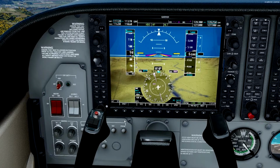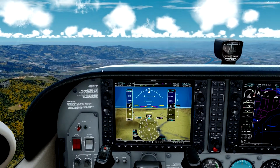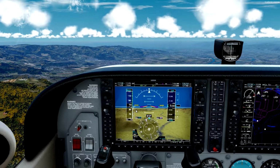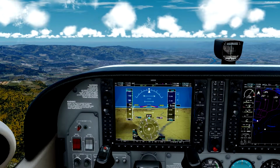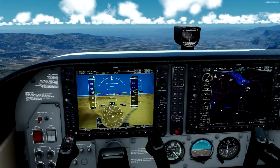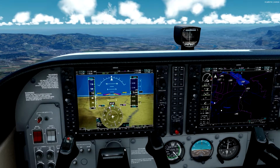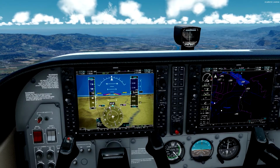Also included in this is a TAWS simulation, which means that if you fly a little bit too close to terrain, it will give you a visual alert by turning the affected terrain area yellow and red when you get too close. So again, that works the exact same way as it does in the real world. And I think this is absolutely fantastic. I think the inclusion of this now is what puts Carenado above everybody else. Quite frankly, flat out, what puts them above everybody else.